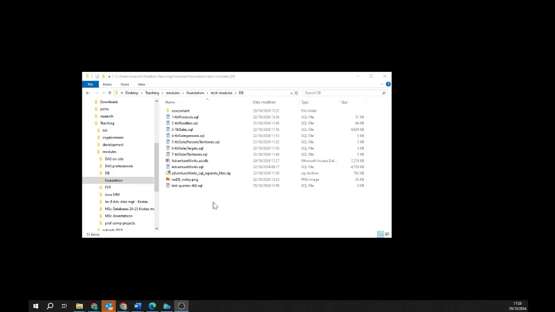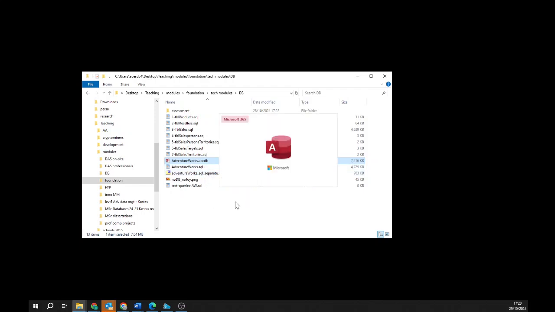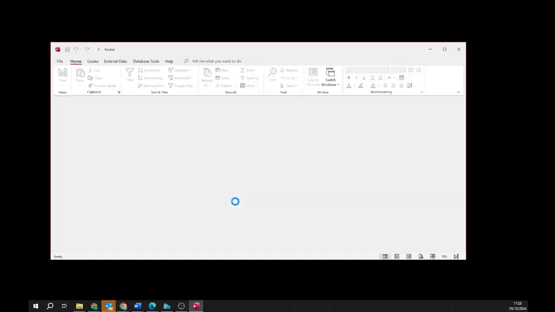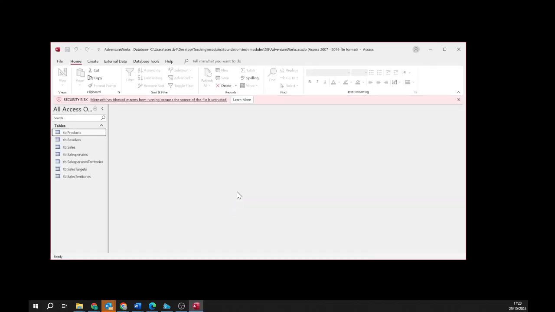Hello. So here's an example of creating what we call stored queries. I'm going to use AdventureWorks to try and show you. A stored query is a query that we store in advance, with a name and so on. And you're going to find out that we can use the query to simplify our work.